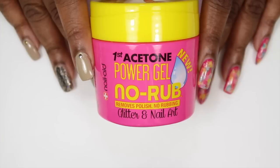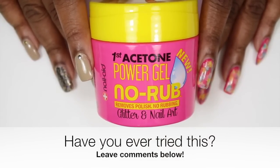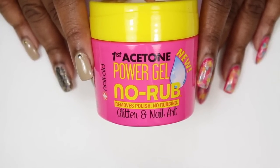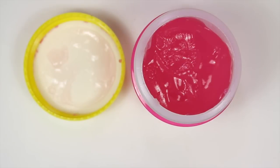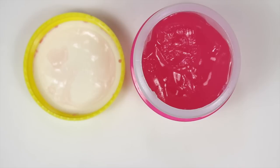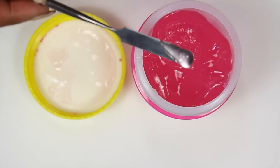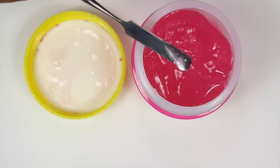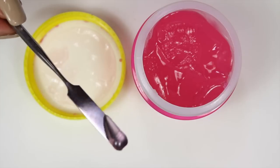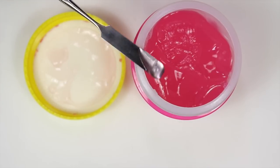So let's get into it. First of all, what caught my eye was the color — the packaging. The bright yellow and pink just caught my eye. It was like on the bottom shelf, and I was like, what is that? So I had to stop and look at it. When you first open it, this is what it looks like. It's like a jelly consistency. In the container it looks pink, but I think that's because of the packaging, because it just has a little hint of pink — it's not as dark as it looks in the packaging.